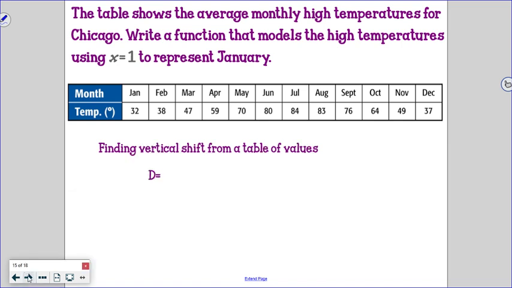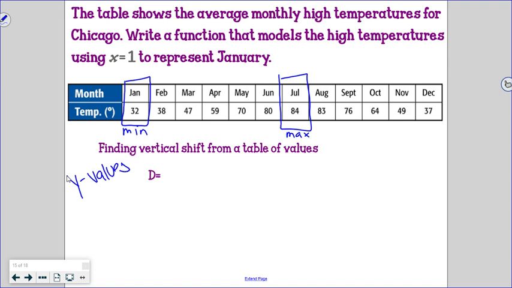Last letter, D. D goes back to vertical, because this is going to be our vertical shift. How far up or down is our graph moving? So we go back to looking at our y values. Again, we'll highlight for ourselves. You'll just keep this in mind the entire time, where your min and max are happening, because that's what is driving the entire thing here.